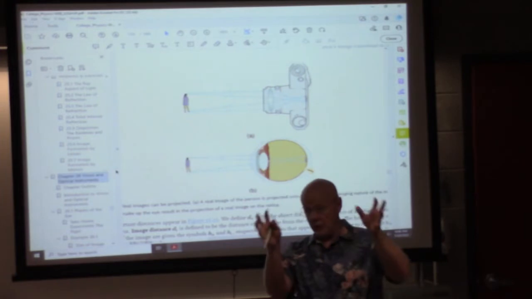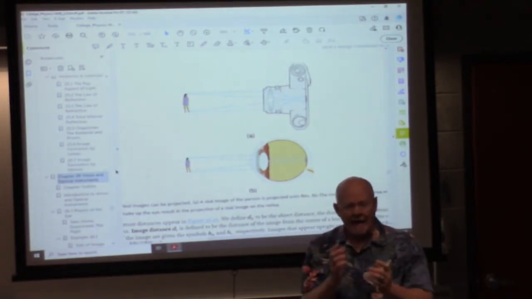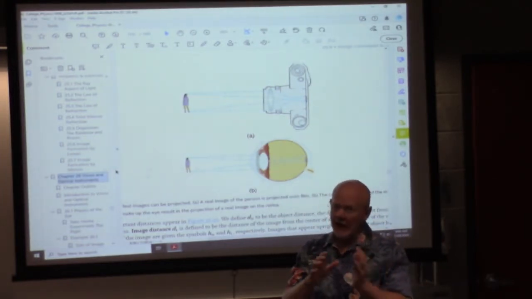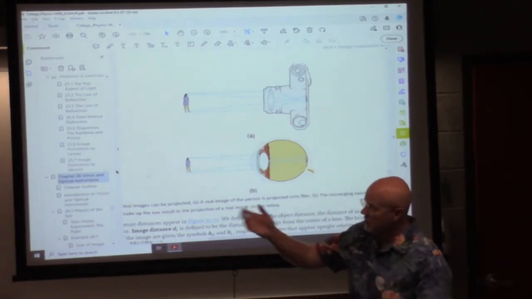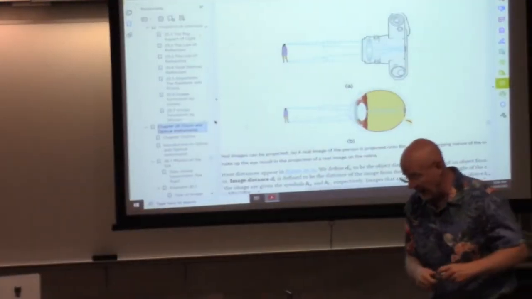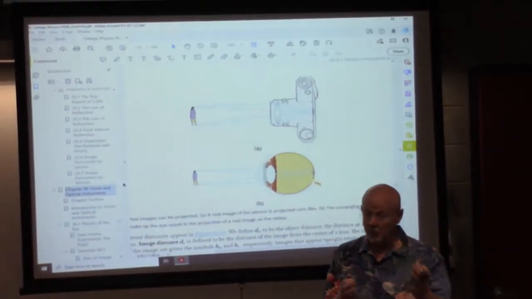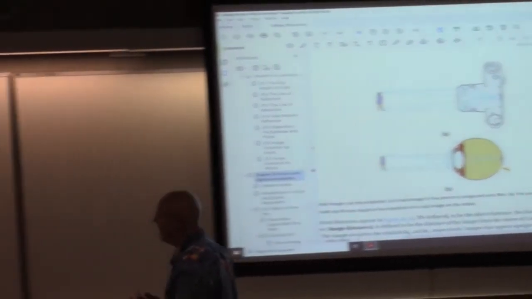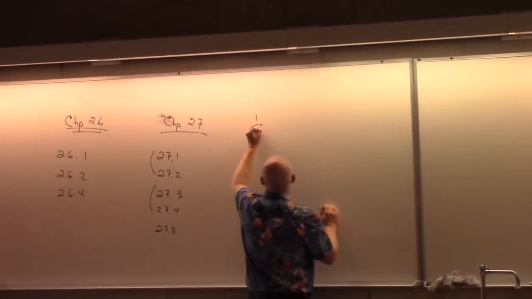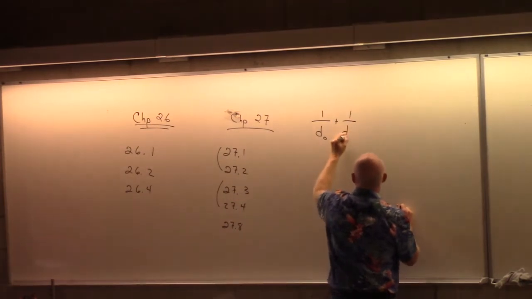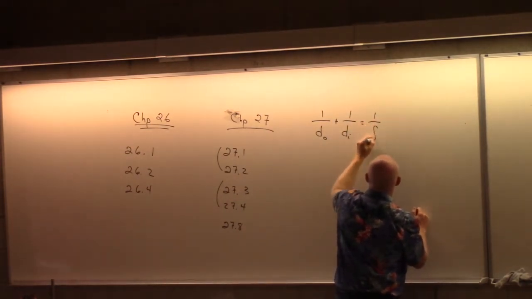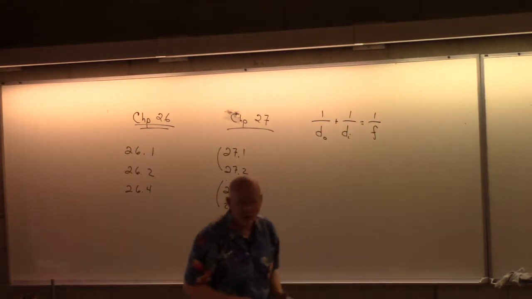And so all of you, in person or online, after you see the lecture from 25, actually look at those examples. But I thought doing this section and these 3 sections would actually help with that, because I want to put a very important equation from chapter 25 here on the board. 2 of them, actually. And so we said that if you take the reciprocal of the object distance and the reciprocal of the image distance, that is equal to the reciprocal of the focal length.